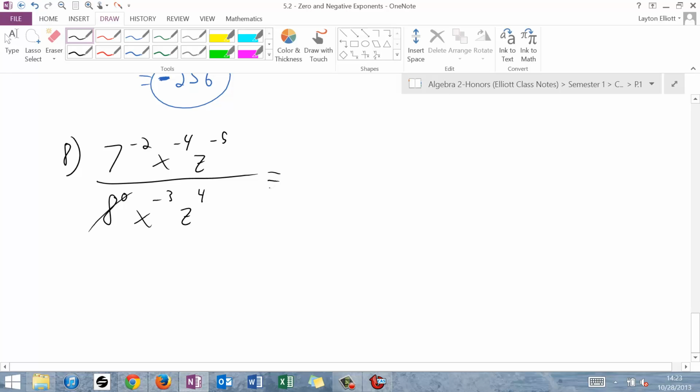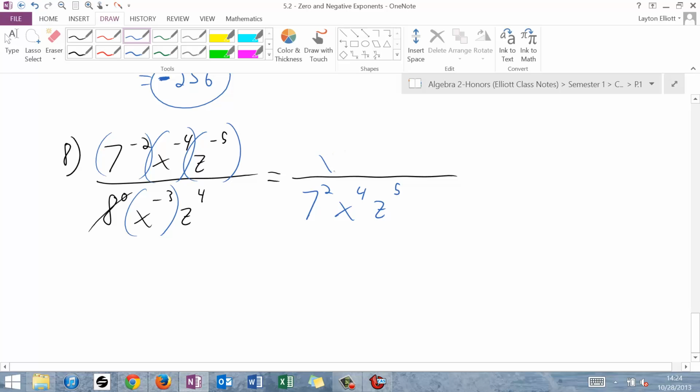Then, instead of what I did before, we're going to play a game that I've heard called popcorn sometimes. You have a negative exponent, you go down, and if you have a positive exponent, you stay. I take this and I read it left to right, like a book. And if I see a negative exponent, that sucker's going down. 7 squared, then I see the x to the negative 4th, becomes an x to the positive 4th. Z to the negative 5th becomes z to the positive 5. Then I look down, x to the negative 3rd pops up as x to the positive 3rd. Z to the 4th stays exactly where it is.